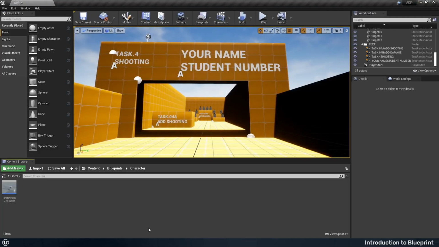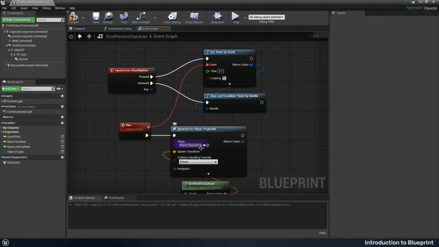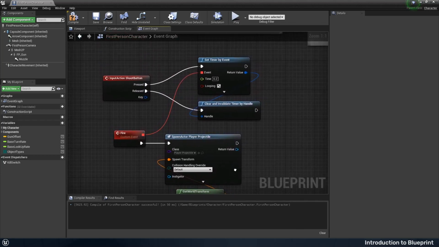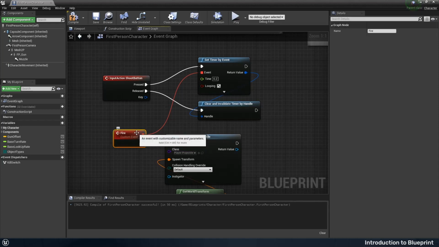Okay, so the third and final option for this particular video is to get rid of this event, because this is quite nice in terms of the speed of it. We've put that together with very few nodes. But it's a bit messy. We're going to have one last look. We're going to use a function that will just neaten this up a bit. So let's get rid of our custom event.